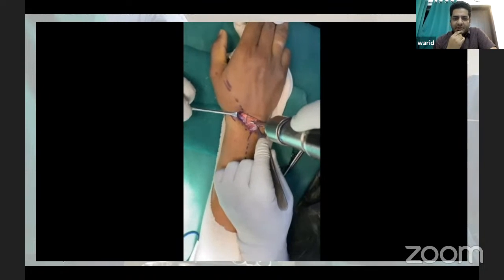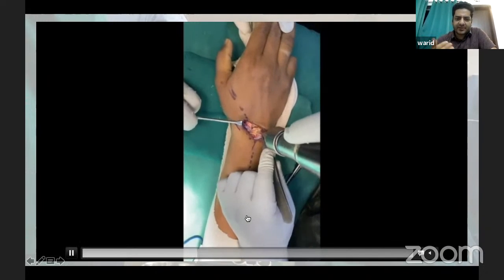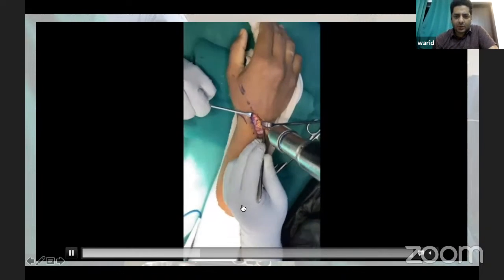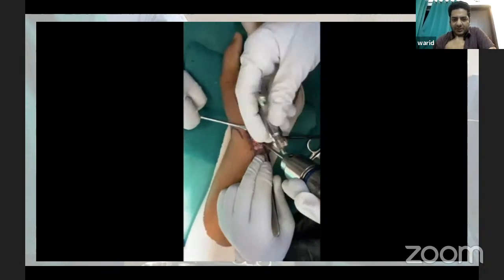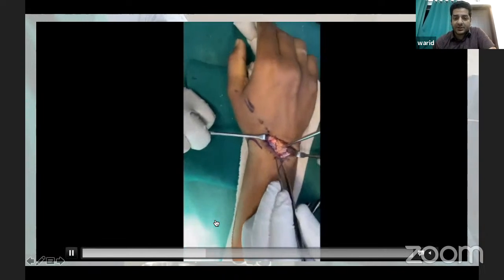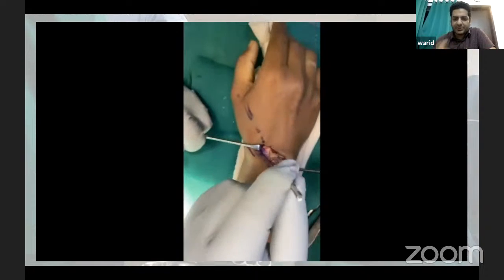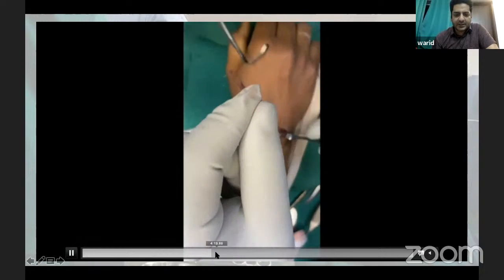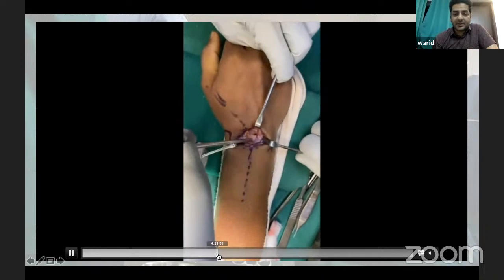This is a 3.5 millimeter Schanz screw, which is inserted into the lunate, because most of the times we excise the lunate before doing the scaphocapitate fusion. One of the ways, actually, in the article which we were talking about, which we published in Indian Journal of Plastic Surgery, is how to do a proximal row carpectomy, the surgical tip. We find it an easy way to put a Schanz screw in each of the carpal bones, and then enucleate it in one single piece rather than taking it out piecemeal.